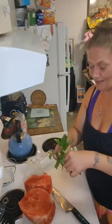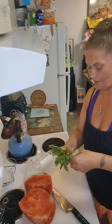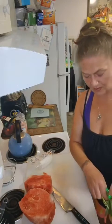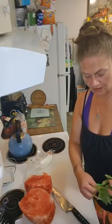Alright, so I got my basil. Just gonna pop off some of these leaves. Boy, the basil is just terrible right now. I don't get it. I even looked at this one and it looked okay, but it's all going to seed in the packaging.